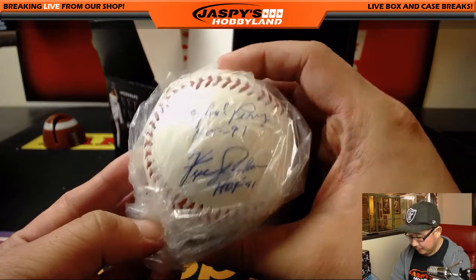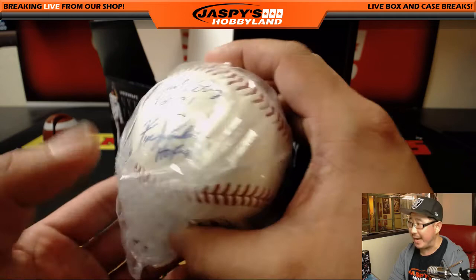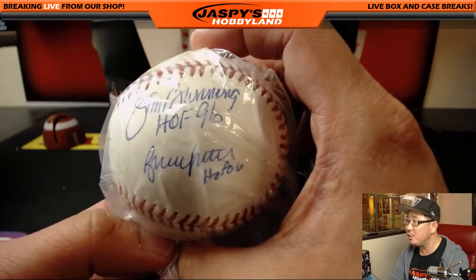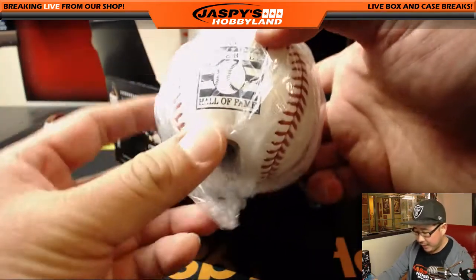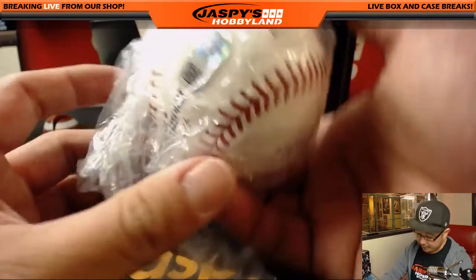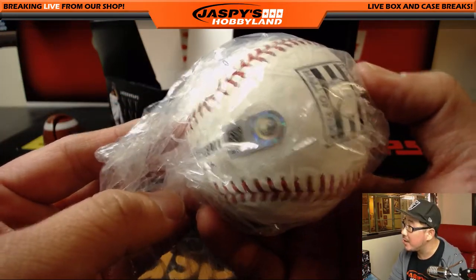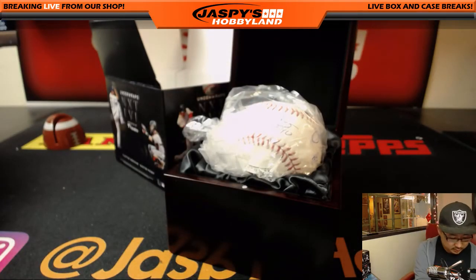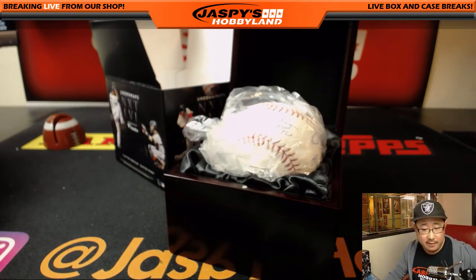I think we got Gaylord. That's definitely Gaylord Perry. Fergie Jenkins, I think that's that autograph. And I always forget, there's like Jim Bunning, Bruce Sutter, I think. Carlton, perhaps? Steve Carlton? I like the Hall of Fame baseball, too. Got the hologram sticker. JB013504. JV013504.